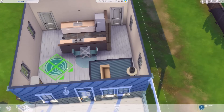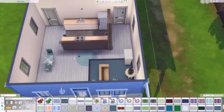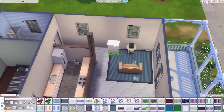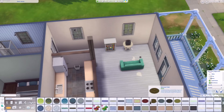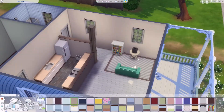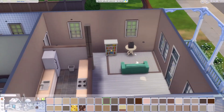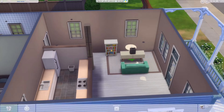It's more accents than an actual teal theme. That bookcase looked really weird to me because to me that is a toddler bookcase and not something you would put in a grown-up's living room — I don't know, but I think it will have to go. I realized that teal and brown, like the base game bed, is actually a really good color combination. I will not keep the green walls in the bedroom though — they don't match at all.